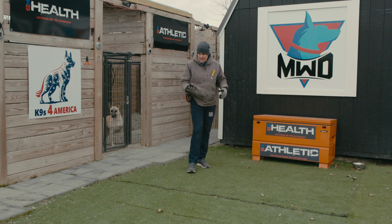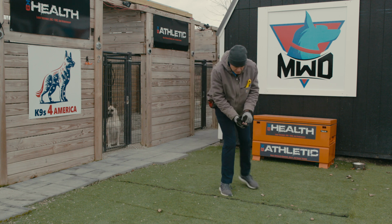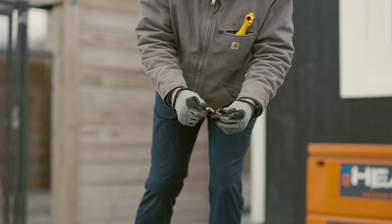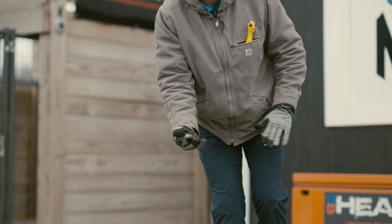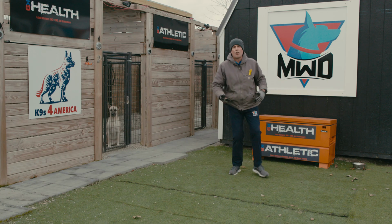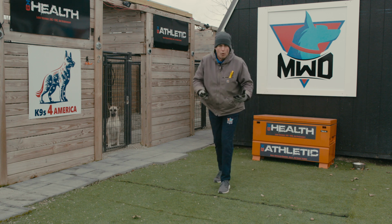So I'll go ahead and dig in. I'm going to grab a couple of pieces of food right here. This one's a little bit big, so I'm going to rip it up into a couple of smaller pieces. So I have my food. This is all I need to start this food reward method.